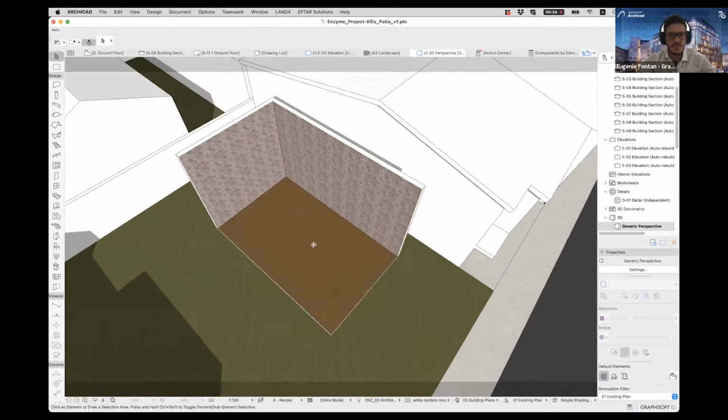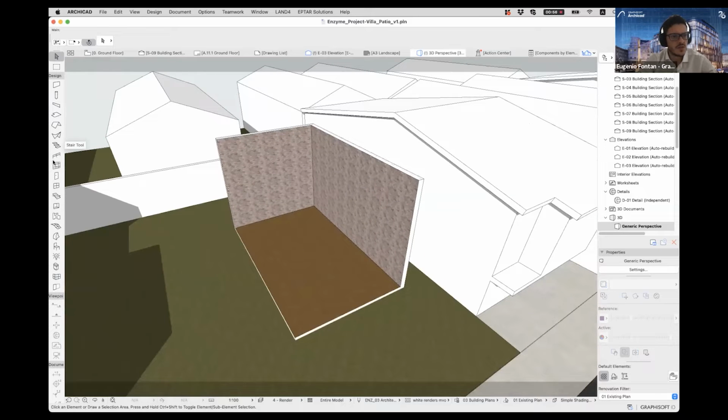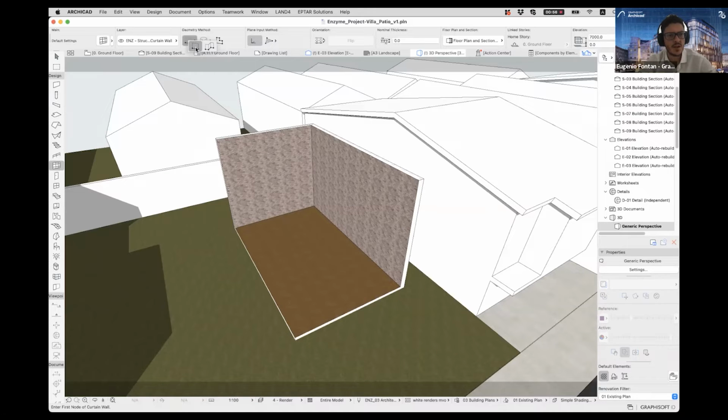So now I'm just going to model in 3D as well the curtain wall. Okay, for the curtain wall, I'm going to use not a straight wall, but I'm going to click here on the geometry method, and I'm going to select this option, which is like a polyline.